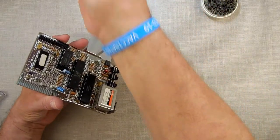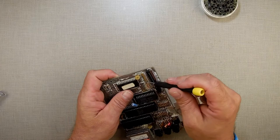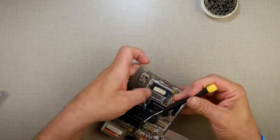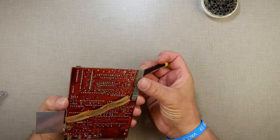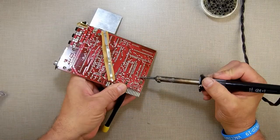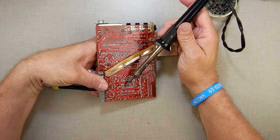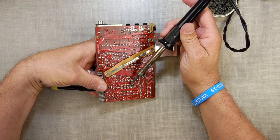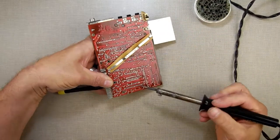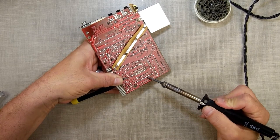Let's see what the chip does now. I'm pretty sure the chip's not going to come up very easily, but let's just see how tight it is in there. What I'm doing is I'm heating up the pin to make sure it's not sticking to the side, and I'm using my other hand to gently pry the chip up so I can get it to release.